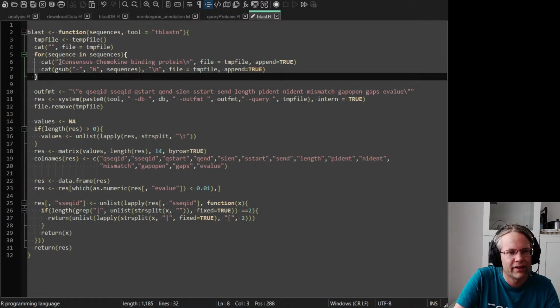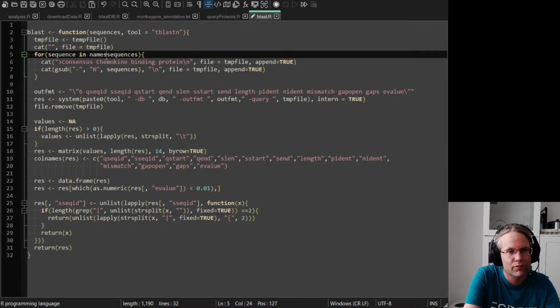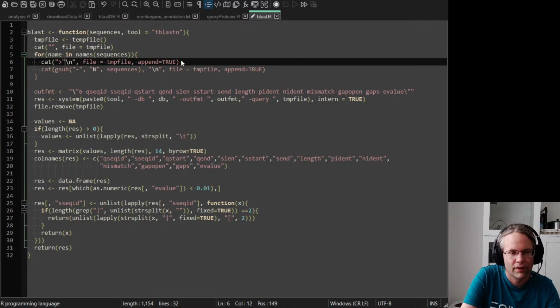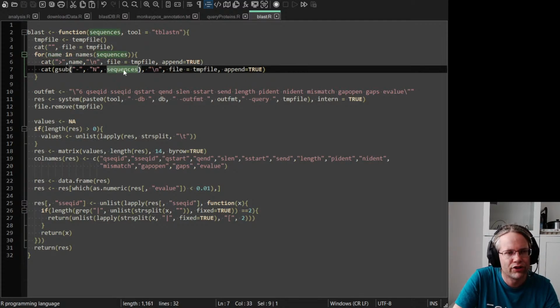Of course, I can't cut consensus binding protein anymore, but I can use the name, right? So I can say names of sequences. So I'm going to say name. So I'm going to cut a greater than symbol. Then I'm going to cut the name of the sequence. And now instead of using sequences here, I'm going to say sequences at this name, right?